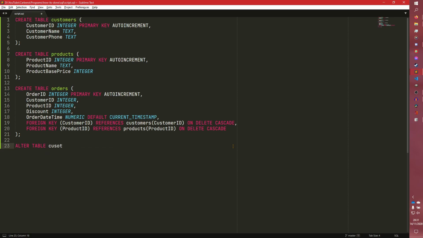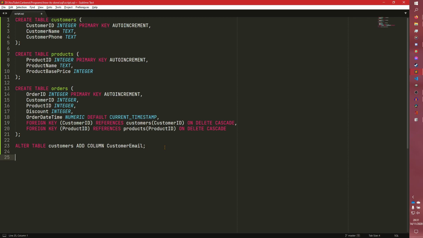So say we can alter customers, we can add a column, or we can rename a column as well. We can do all sorts of other things. I think we could delete a column too doing this. I don't know if it's delete or remove, though. You have to look it up. We're going to add a column to customers, and we're actually going to add the customer email column because we realized, oh no, we forgot it in the base setup. Obviously, I can just add it here because we haven't built a database yet. But if you do need to alter the table after the database goes live, then you can do something like this. For complex databases, it's going to be a lot more complicated than that. But again, we're just focusing on the basics.